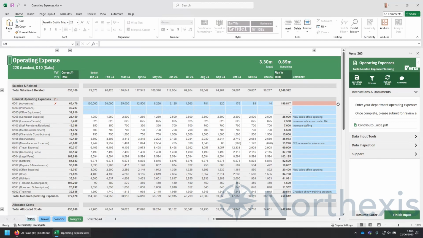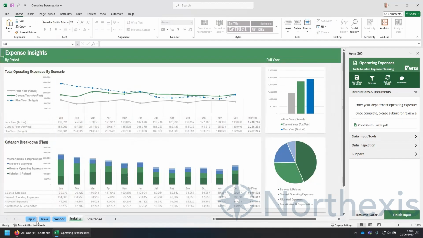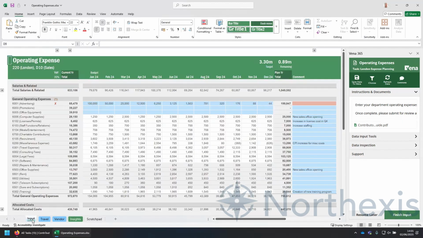The really important thing here is the look and feel. Everything you see, the fonts, the color, the formatting, the charts, it's all what you already know in Excel with all the depth and the flexibility of Excel. So you can tailor things to look just the way you want. Vena doesn't force you into an inflexible front end. It also means that you can take your existing templates and put them into Vena if you wish. You can have them look exactly the same to help your users pick it up straight away.